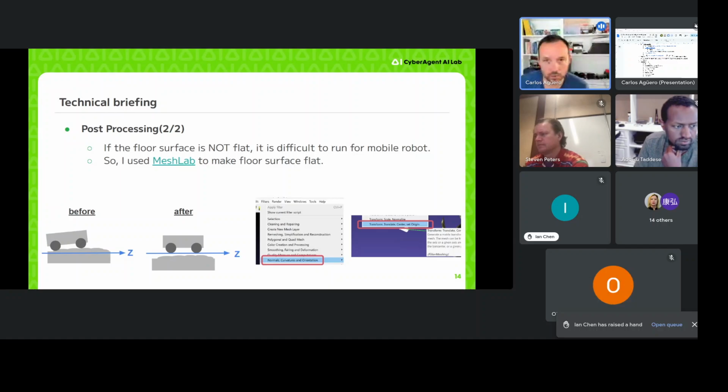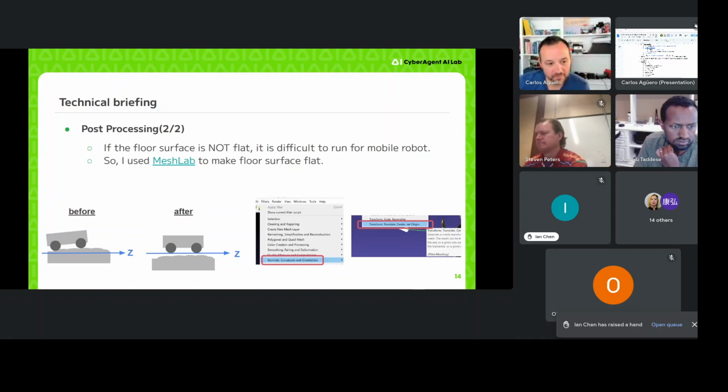Okay. Did you verify, did you measure, or make any verification just to double check? Yes.